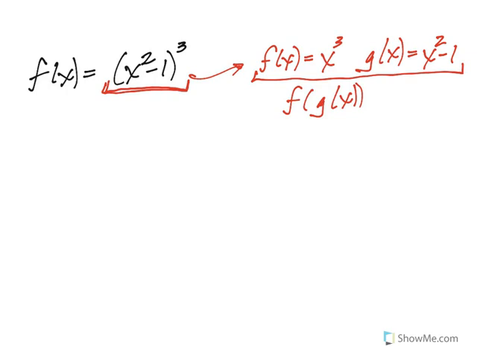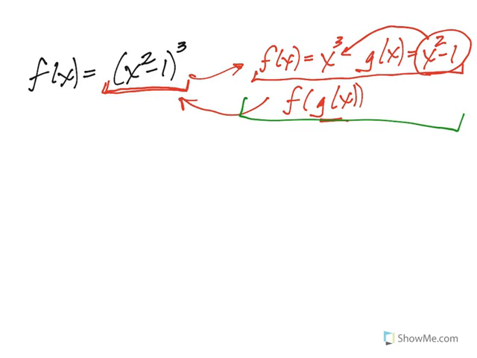And if you recall, when you are using functional notation, this says take g of x and put it into f of x wherever you see an x. So if I take x squared minus 1 and I plug it right there, I end up with this function right here. And again, it's not necessary to write this out. I just want to point out that when you derive this, what you're going to get then is f prime of g of x multiplied by g prime of x. So let me show you how this works here.